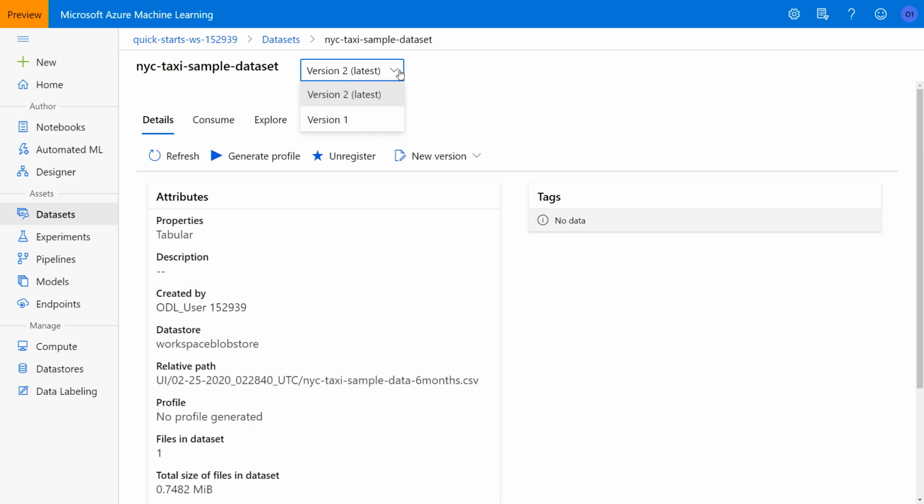And what's important to remember here is that Azure Machine Learning remembers all the details for each of the versions, meaning that version 1 has a different number of columns from version 2. And then the next thing you are able to do is reference either of the versions in your machine learning model training tasks or experiments.